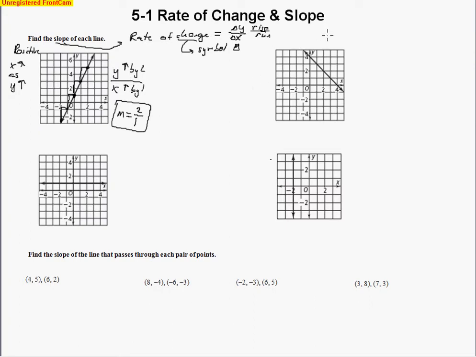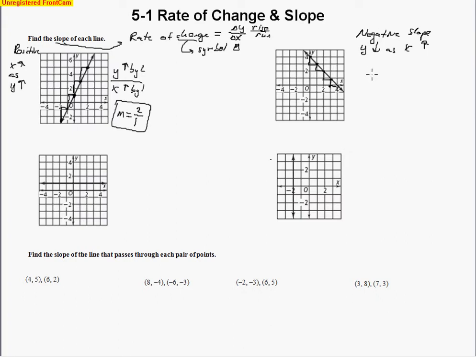Here, this is a negative slope. I know it's negative because it's going downhill from left to right. When we take a look at negative slope, we see that the y values decrease as x increases. If I put a point right here, it looks like it crosses those intervals. It's going down 1 and then to the right 2 each time. So you can see how the y values are getting smaller and the x values get bigger.